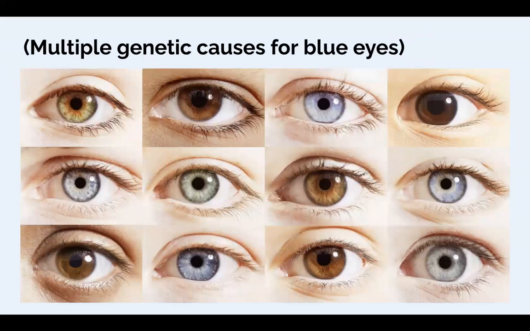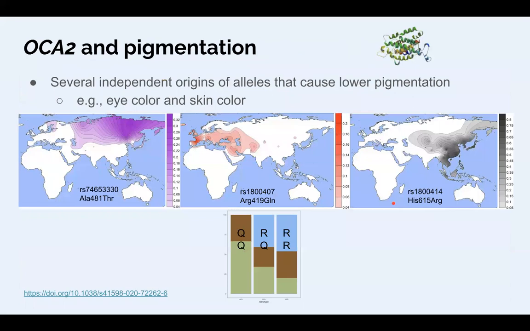And I guess while I'm on this topic, a lot of people are interested in eye color. This is a topic you can find internet sources for lots of information about why people have blue eyes, brown eyes, green eyes, anything in between. And I just want to throw out there the idea that there's not a simple cause for eye color. It's not simple enough to say, I know you have blue eyes and therefore you have this version of DNA. We've already seen on the previous slide here and the one before that, lots of evidence that there are multiple changes that could individually cause differences in eye color, skin color, etc.